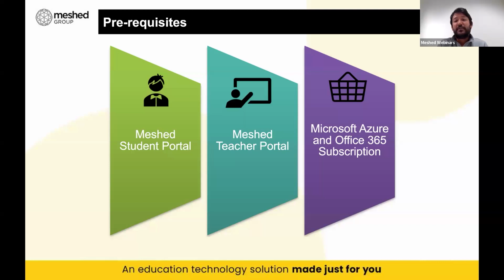And lastly, the basic prerequisite: you need to have a Microsoft subscription. Whenever you have your Microsoft Azure subscription for your organization, that's pretty much it. You may need a certain level of license for a few of the features, but if you have an Azure and Office 365 subscription, then this integration is ready to use. So that's it for the overview of today's session.